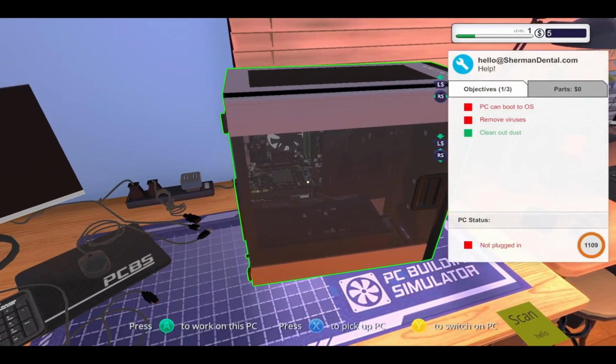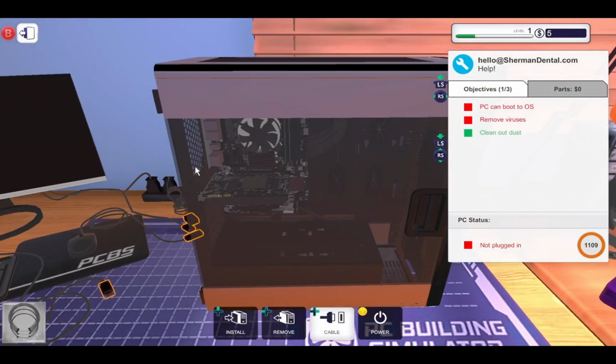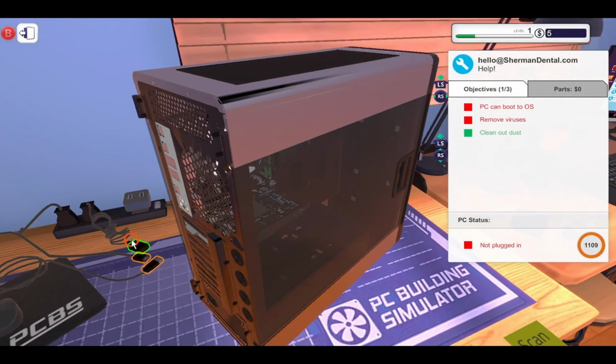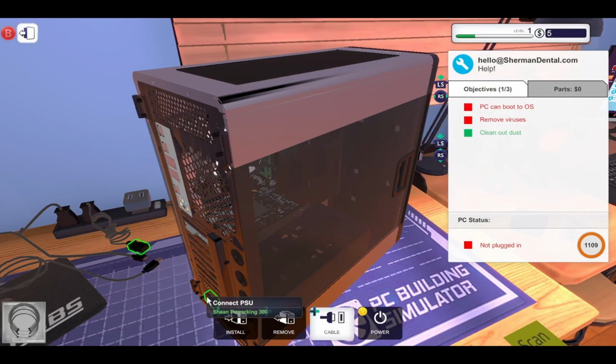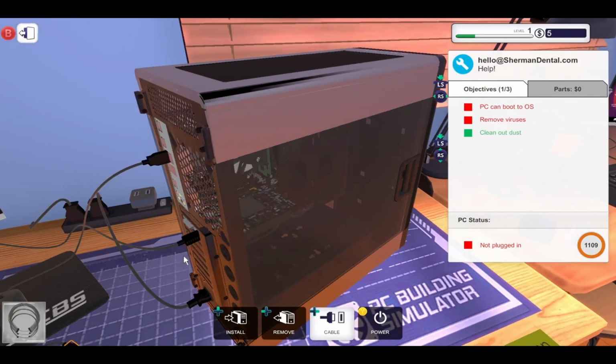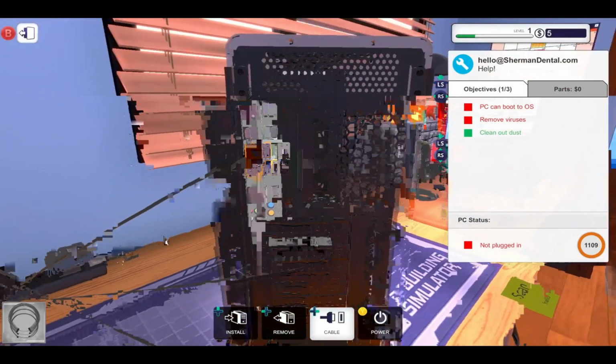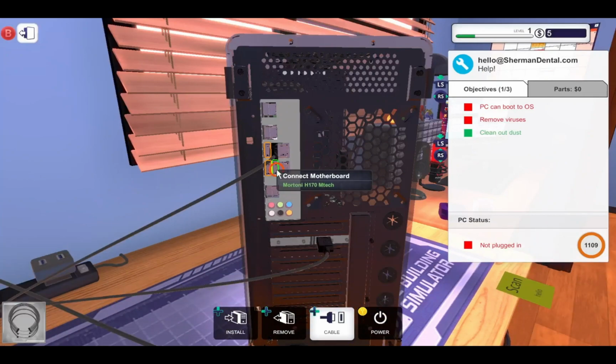Now we just have to remove the viruses. So for that we just need to go to the cable, and we're just gonna plug these back in. I think plugging the components in is something we'll have to do pretty much every computer we fix. So yeah, you'll get used to this. Oh yeah, one more thing, and we'll just plug this into the motherboard.